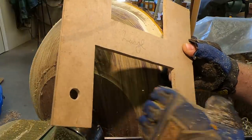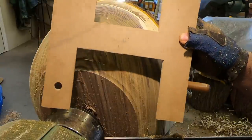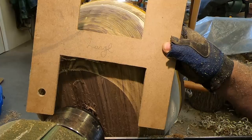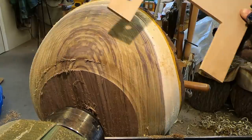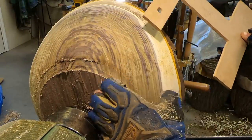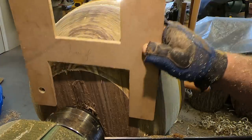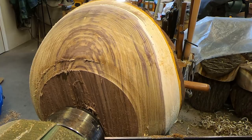So, you know, this is just kind of a gauge. This is the biggest foot that my Stronghold chuck will take with the number two jaws, I think. Number two, number three, can't remember. And this is the smallest. So a bowl this size, I want to make it pretty much as big as I can to give me lots of gripping power, lots of mass when we core. So that's what I'll be doing if you see me using it. That's covered in other videos too.